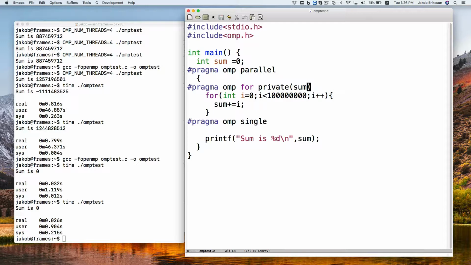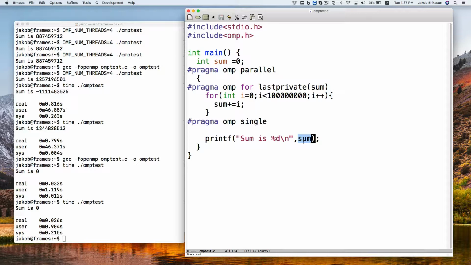So, okay, there's one thing we can do. We can say lastprivate. And that means that whatever is the last iteration, last result from this for loop, that will be returned as the sum. So far, OpenMP decided to split the loop in 4 pieces, because that's kind of the default here.